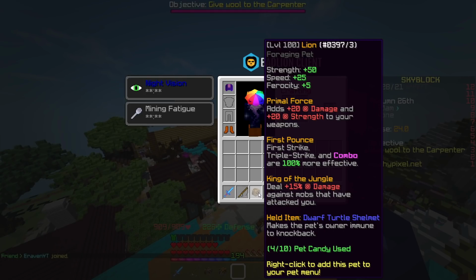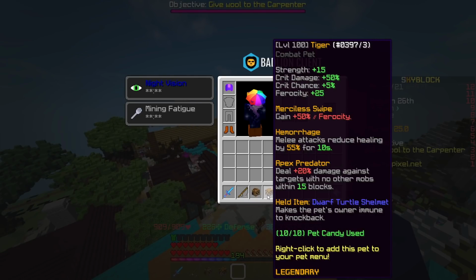In that case it is a little bit obsolete. And also you deal 15% more damage against mobs that have attacked you, which to be fair is quite a good buff really. So when that's put up against the tiger pet stats, the strength buff isn't as good, but it does give you plus 50% crit damage, which is obviously very good. It gives you quite a lot of a better ferocity buff. Obviously you've got the healing reduction, and then you've also got the 20% plus damage buff when there's basically no mobs around the mob that you're attacking, which is obviously very good for bosses and things like that.